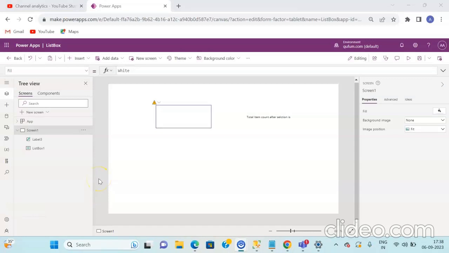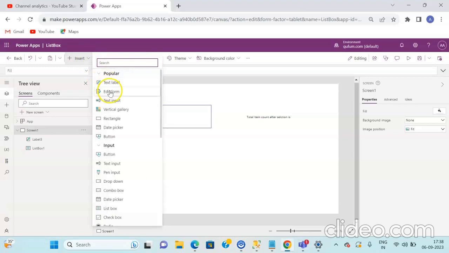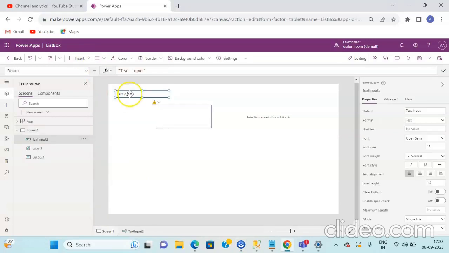So in order to add dynamic elements to the ListBox control, we will have to add two more controls first. So in order to add those controls, we will again click on the insert drop down, and then over here we will click on the text input, as we will take the input from this text input text box that we have inserted.